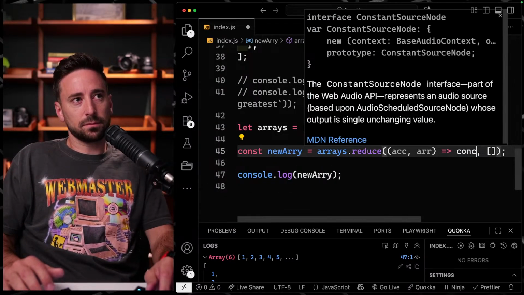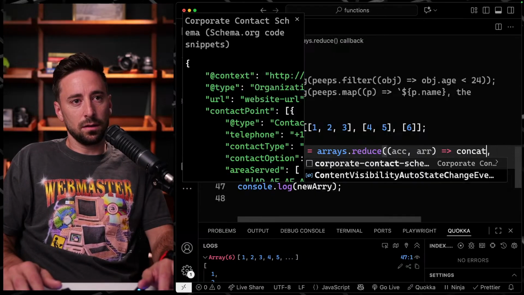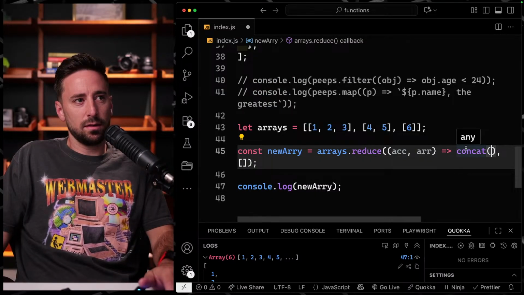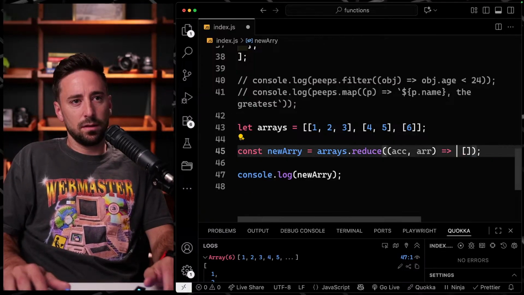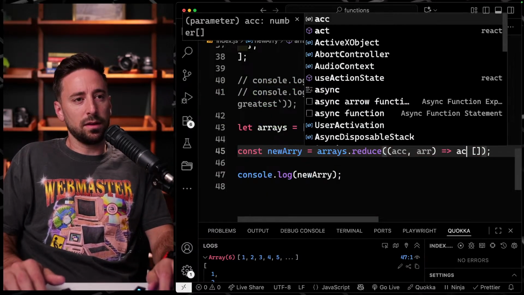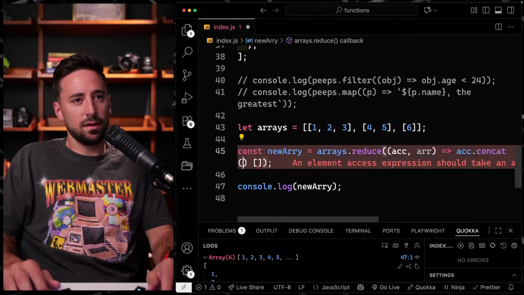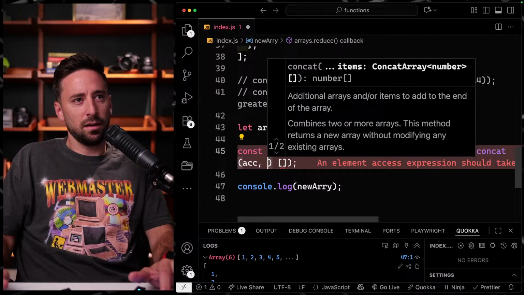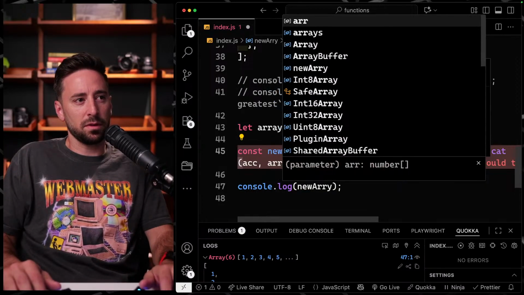Concat these two. Is that how you do that? Yeah. Concat. Oh, I think I have to take the acc.concat. Yeah. And take ACC. I don't even know how this works because I use it so infrequently. And the array maybe?